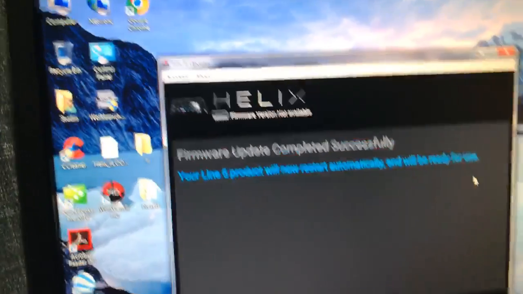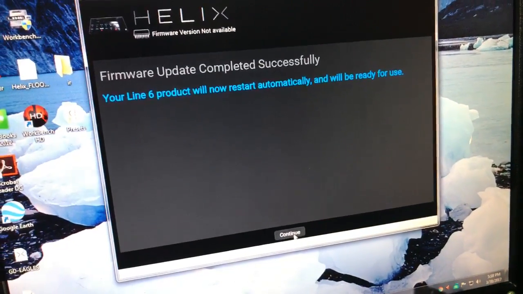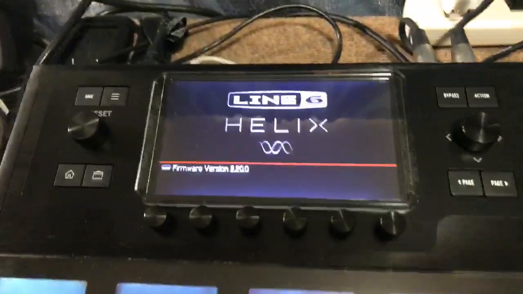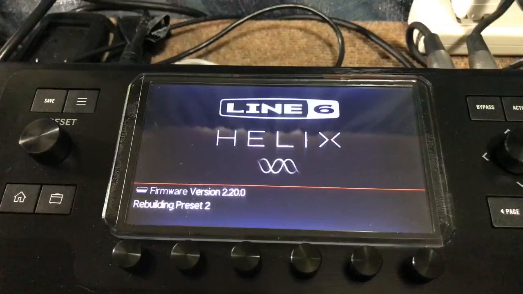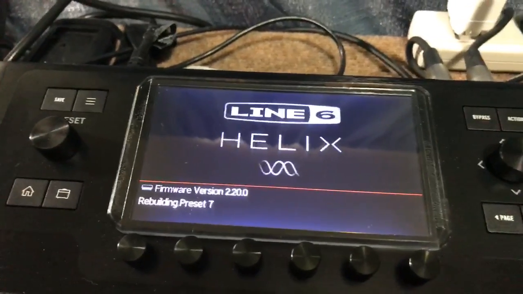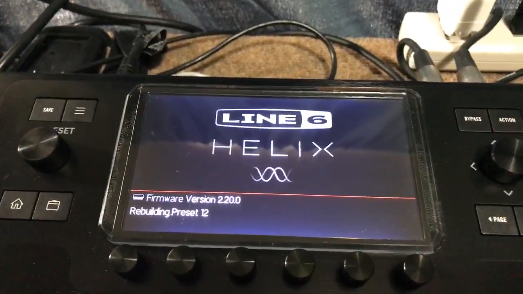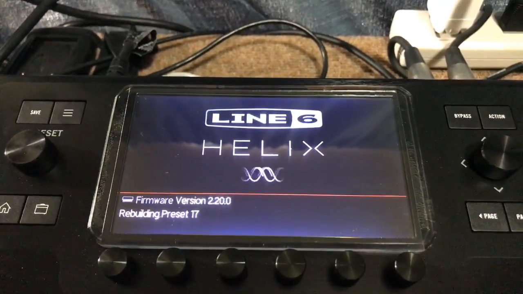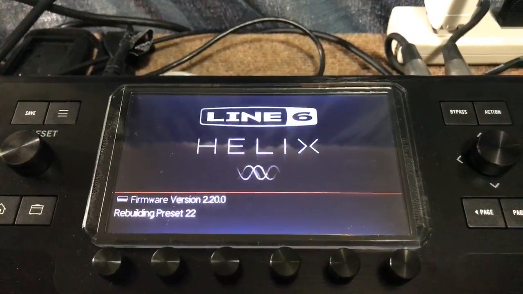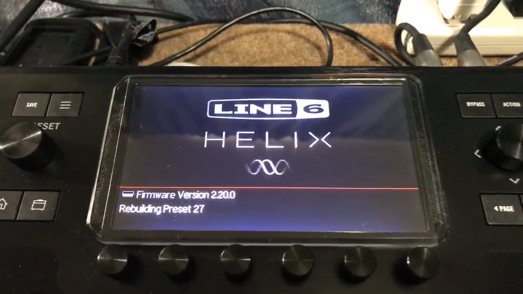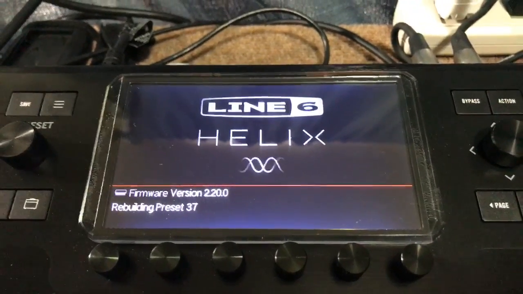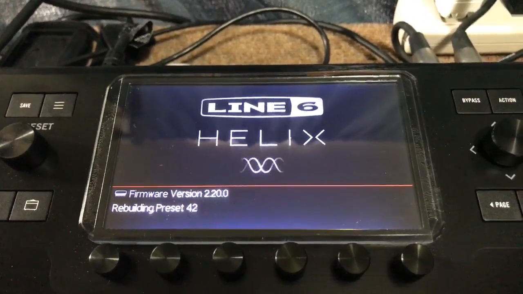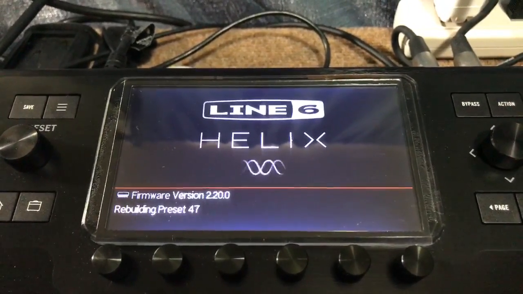Nice, Brock. So it's done its thing there. We'll hit continue. Now it's doing its thing over here. Firmware 2.2, and now it's rebuilding presets. Now this takes a while, and I've seen it before, and I don't know whether it's going to do it this time, but I've seen before where it'll count and then it'll pause, and then sometimes you have to shut it off and it'll catch back up, but we'll see how it does. This has to go to 1024. The first half is a lot slower than the second half. If it gets over about 600, it should go a lot faster.